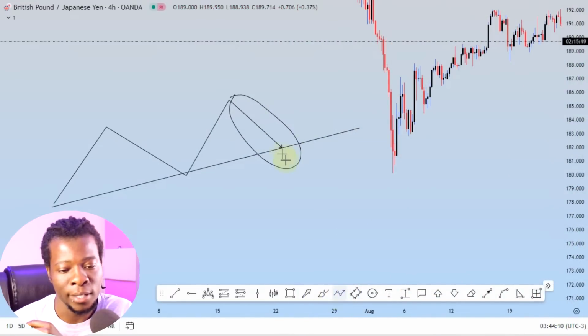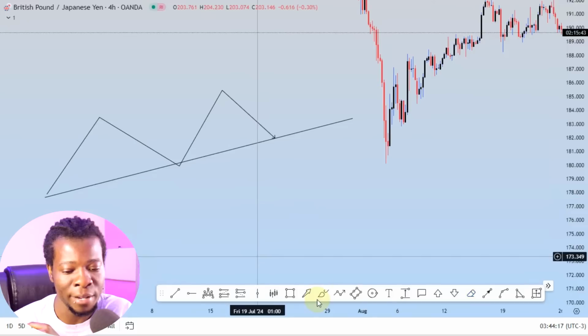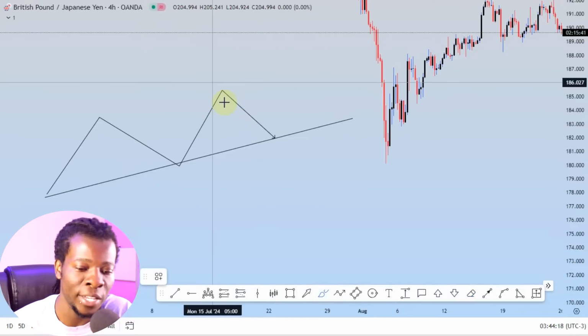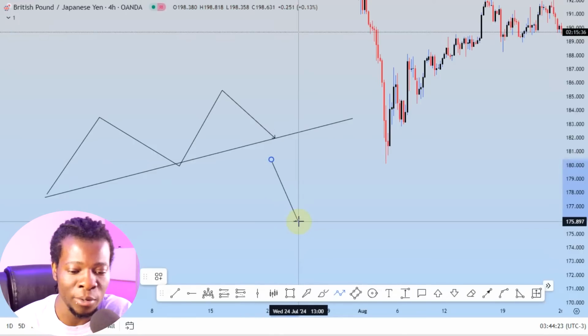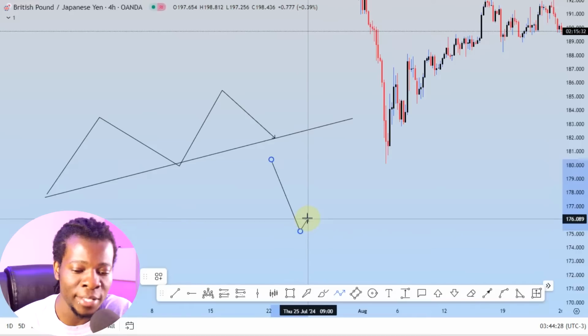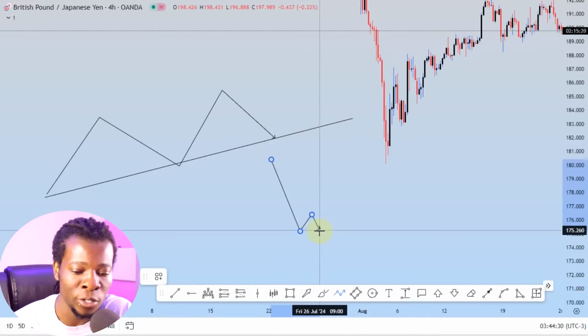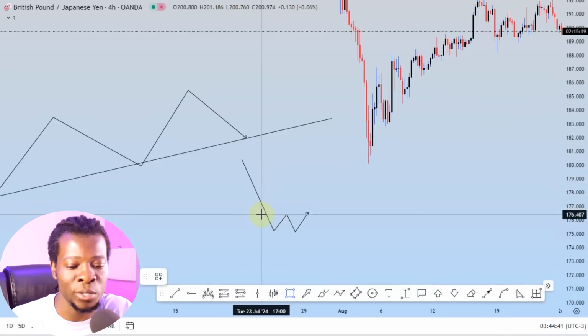Let's say the market came back, and in fact, let's magnify this downtrend, this one right here. The market came down to retest this support of ours. Once we see price doing this, giving us a double bottom right there, most articles say that when trading a double bottom, wait for price to take out the neckline, and that's when you take your entry position, something like this.